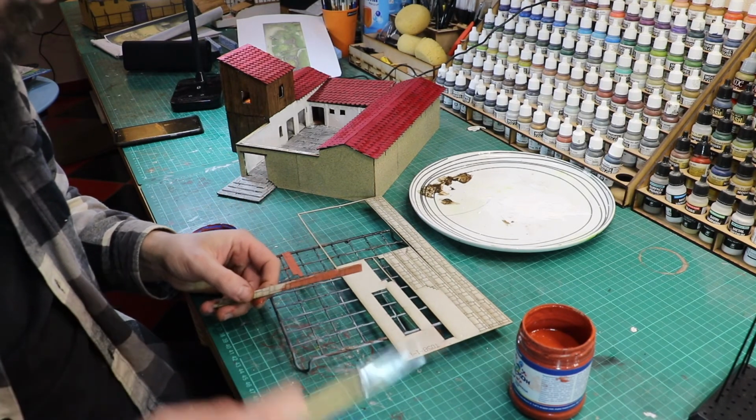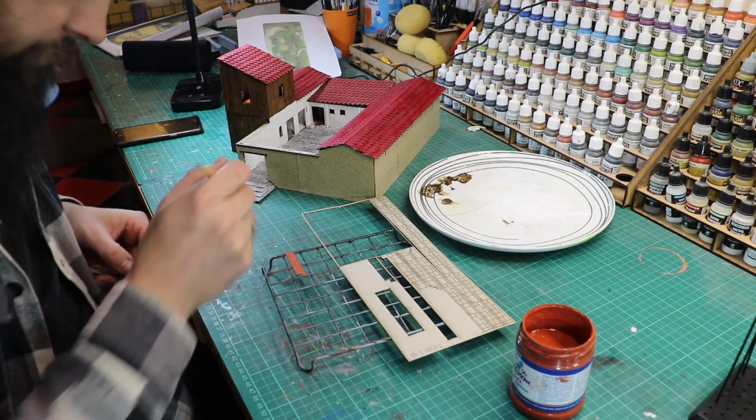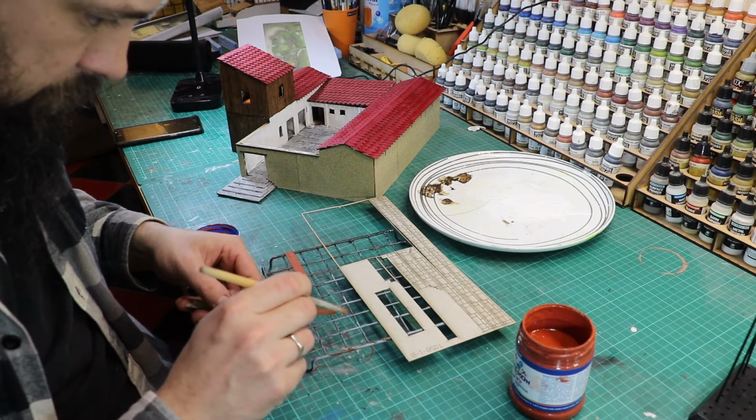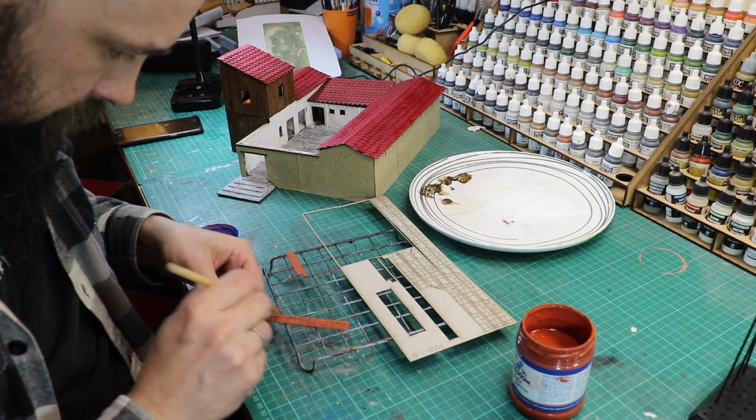So I'm just going to paint all of these with the red paint. I was thinking about going over the mortar with white, but I decided against it, but you'll see that in a minute. So I'm going to go fast again, and I'll be back a bit later.